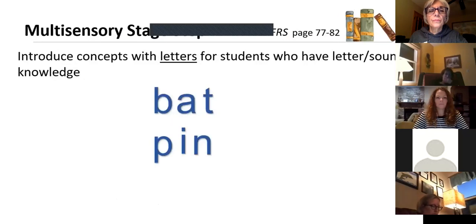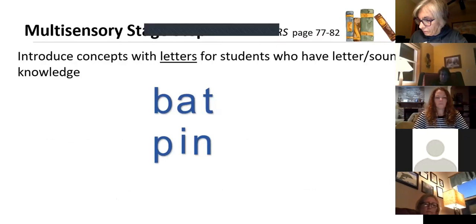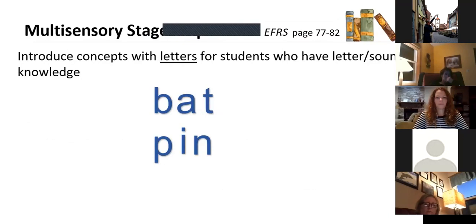But this is the stage where we want them to be eventually. We're going to begin by focusing on the multisensory stage, and this is really going to be the focus for most of this video. You can refer to pages 77 to 82 in Equipped for Reading Success if you would like a more detailed explanation. So for most of our students who are reading and students who have letter sound knowledge and they're beginning to read those CVC words, when we get to the point where we're going to be showing deletion activities or manipulation activities, substitution, we can show the students first using letters what it is they're going to be doing. And then that sort of sets a purpose and an understanding for why we're doing these kinds of activities, because we always want students to understand the why.